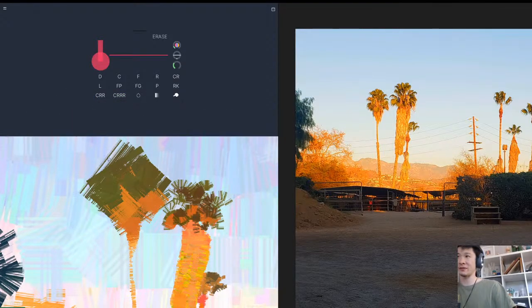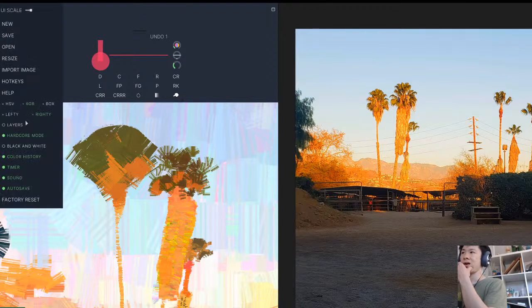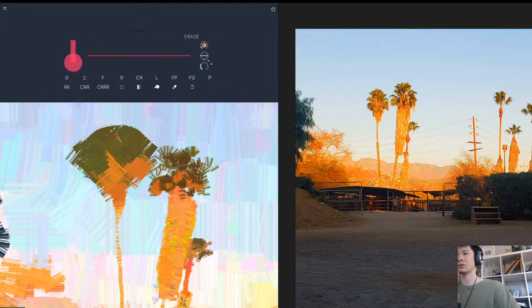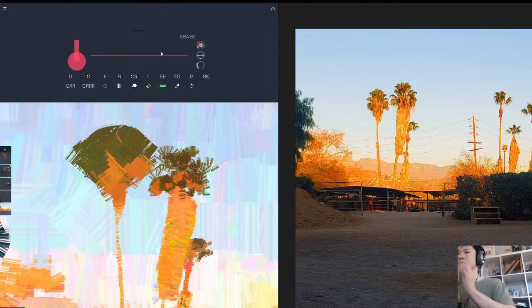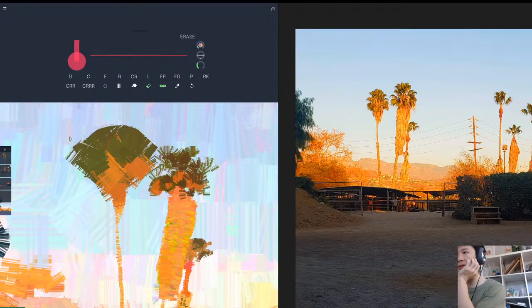Maybe if we shave off the top a little bit, give it a haircut. Is that better? Yeah, a little haircut. Where's the eraser? What the hell? Where'd my eraser go? Oh, there it is. I'm gonna put the eraser on fill so I can maybe do some of these.